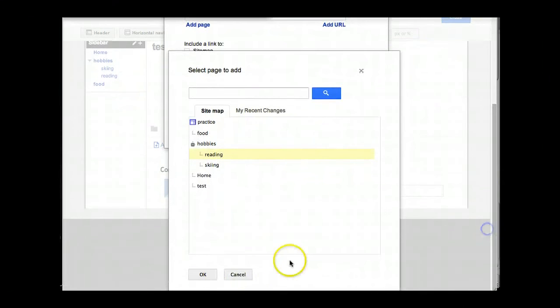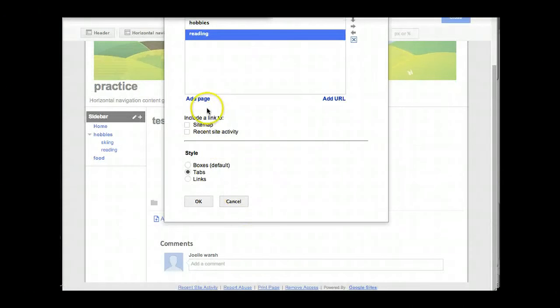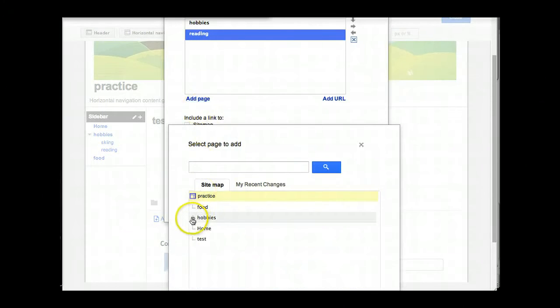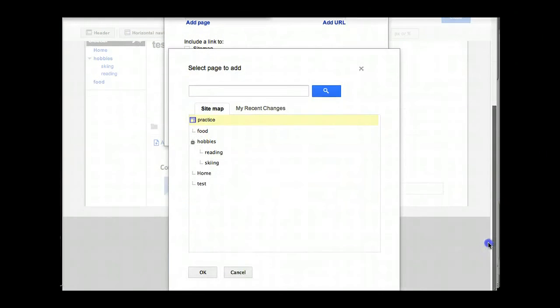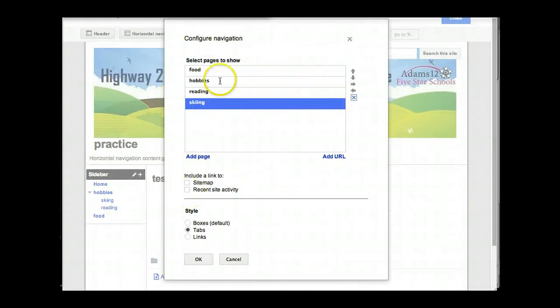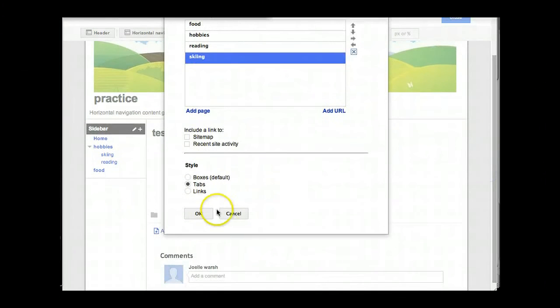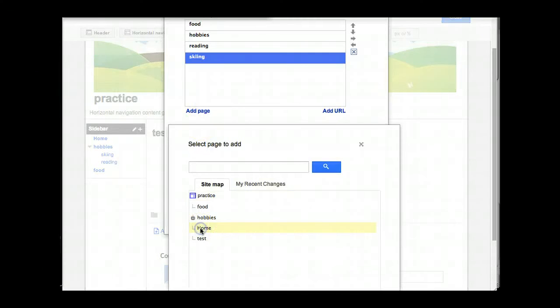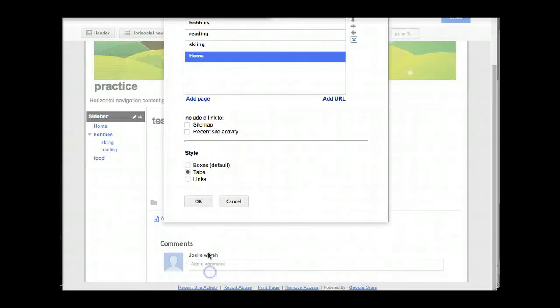In horizontal navigation, but I'll tell you the difference. In horizontal navigation, you do not have the option for automatically configuring. There's no option in it at all. So if you want to do an easier thing and you don't want to have to deal with configuring it, then you want to stick with the sidebar and leave automatic navigation turned on. Okay?